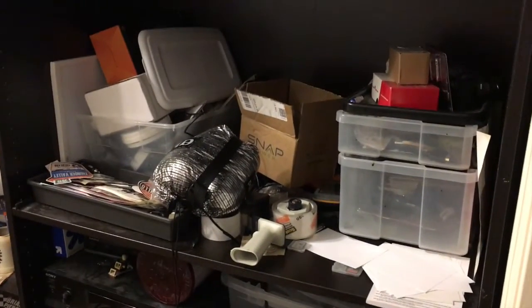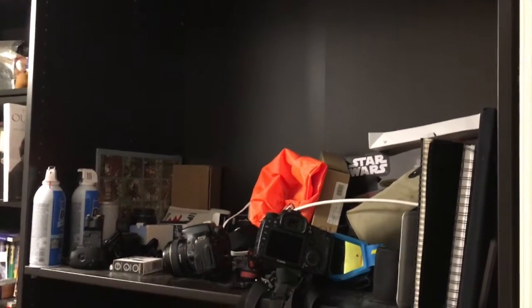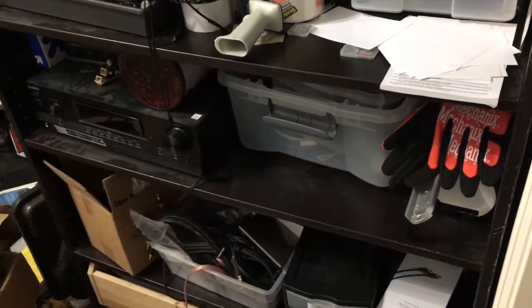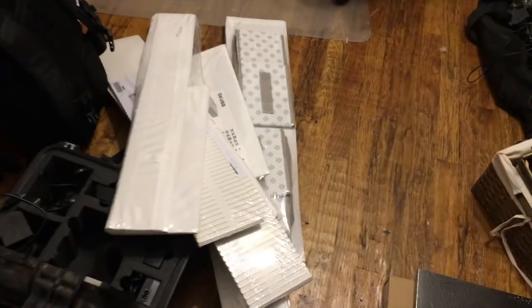This is a black PAX IKEA shelf unit I've had for a very long time. These extremely open, wasted shelves are what I'm trying to fix. I like the drawer I have down here but it's just unorganized - a bunch of crap in it. I went ahead and got another drawer and another shelf to take up some room, and I'm going to take you guys through some of the organizational bits I got and start putting it together.